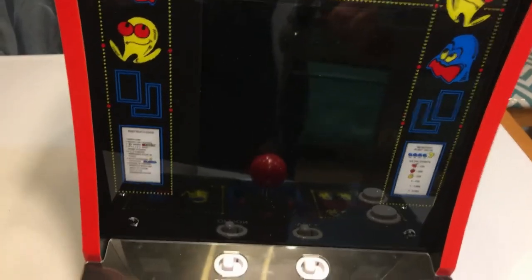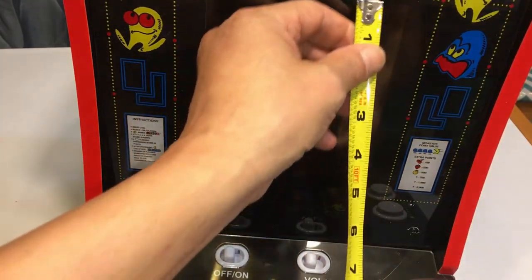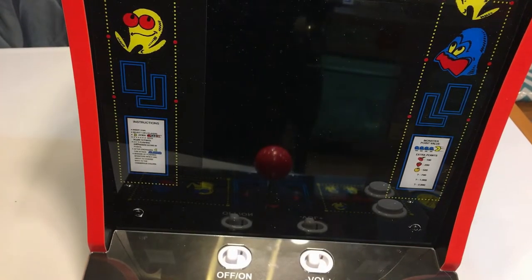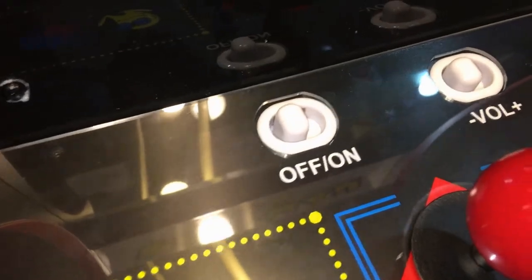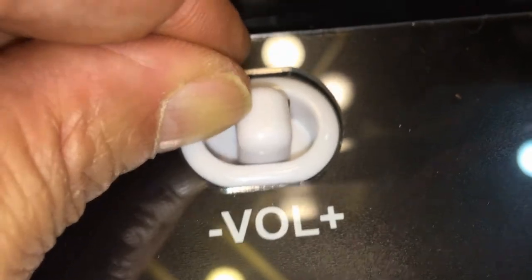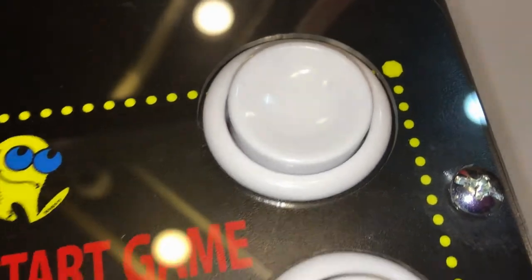Let me just check the screen measurements. So the screen looks like it's almost 5 inches wide and about 6.5 in height. So let me do a close up of the whole item itself. On and off. I think there's three settings. It's low or off, medium, and high. I think that's off, but it might be just low, medium, and high. One player and two player. The stick.